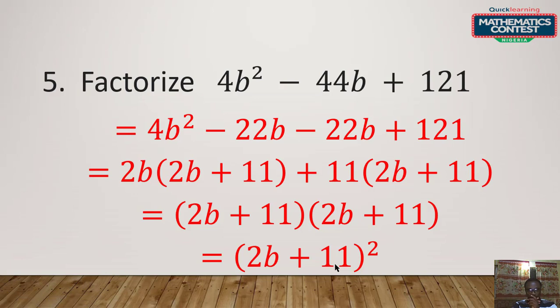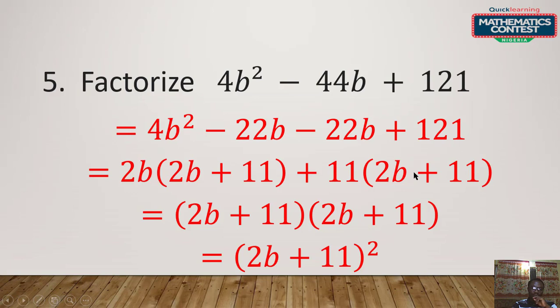Now, there's a mistake. The reason I was able to note the mistake was because I just remembered I taught you the fast way to get something expanded. And like I said, when the question is positive, everything will be positive. But when the question is negative, this place will be negative. When I saw my answer, 2b plus 11 all squared, and I looked at the question, I discovered there's a minus sign here. I discovered I made a mistake.